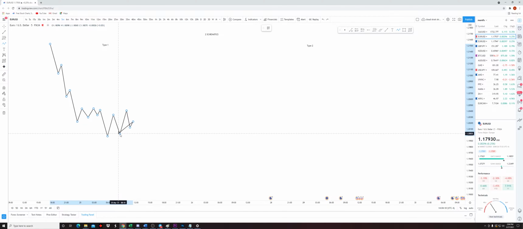Then after this secondary test, which usually will test some demand zone in here, or will make almost equal lows, or sometimes it can even end up a little bit higher, all of those are possibilities, you will have a move up that can either stop within this high, so it can be anywhere in here, it can stop, or in this case, come a little bit higher. Usually, you will not see this make a huge run. If it does, you're not really undergoing a proper type 1 Wyckoff schematic.